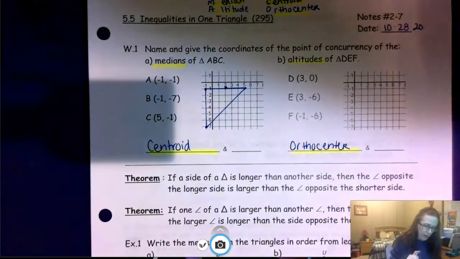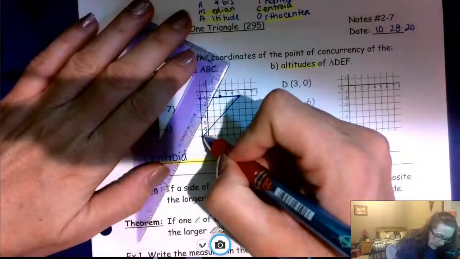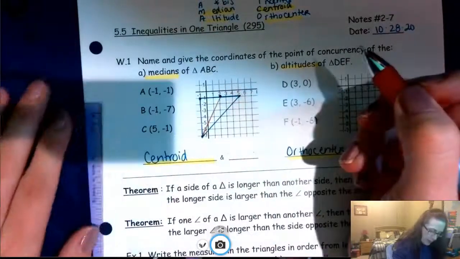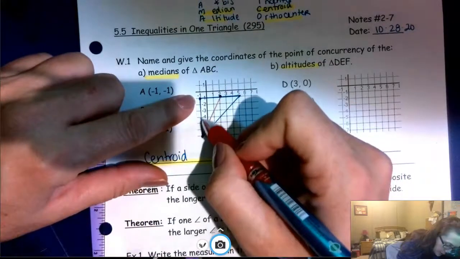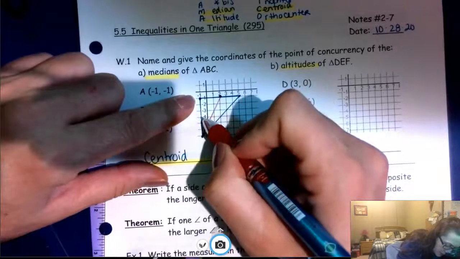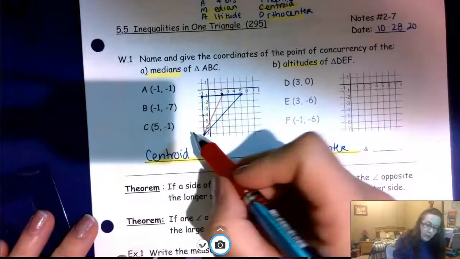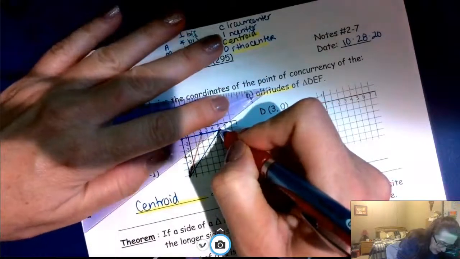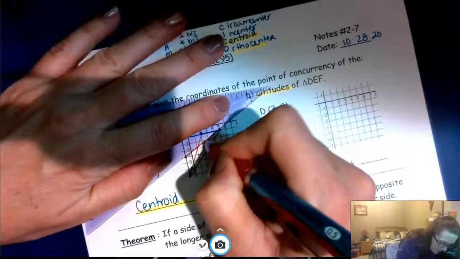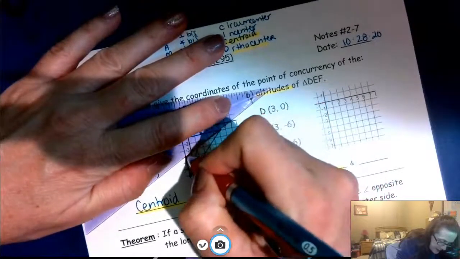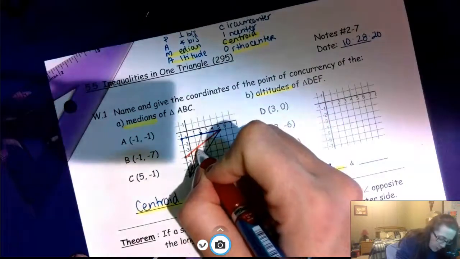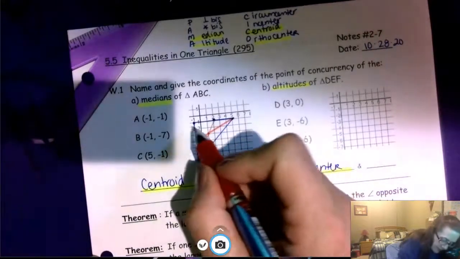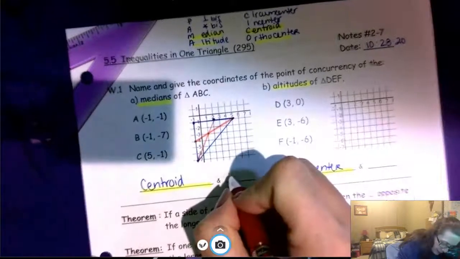I'm going to draw the median from the vertex opposite of it. I'm going to draw it to that point right there. Now over here, we have 1, 2, 3, 1, 2, 3. It's going to be right here from the vertex opposite. I'm going to take this and I'm going to create this line right here. Now, the nice thing is that we should see the intersection pretty immediately. We don't even need to do the third line. You could be done right here. This would be at 1, -3.